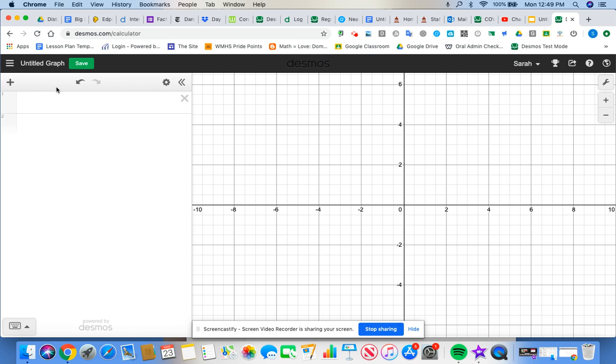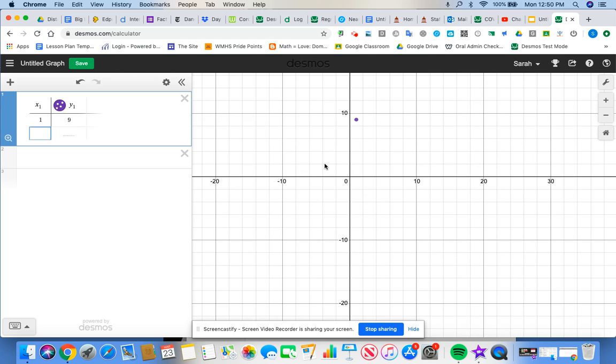Now, what we will be doing is inserting a table. So you'll go to add item and click table. Okay, and it'll give you X1 and Y1 values. And then you are going to start entering the data that I gave you on the last slide about COVID-19 outside of China. The X values, those are going to be that middle column. So we'll start with like the 1, and then the Y value, that's how many people have been infected. So the far right column, 9, and then so on. So you just keep going.